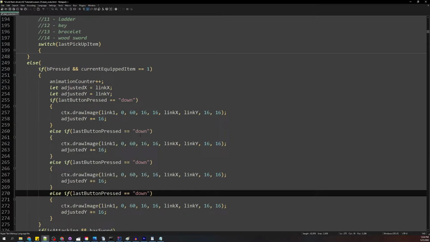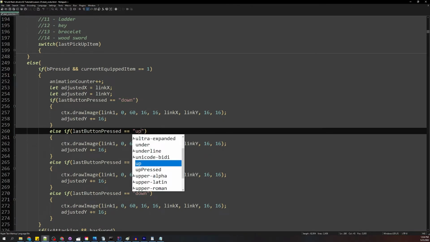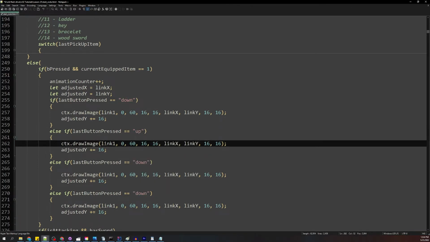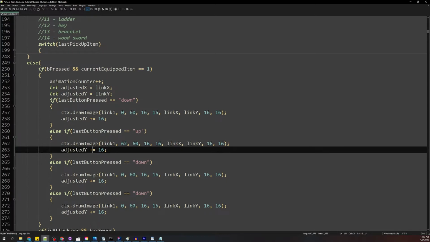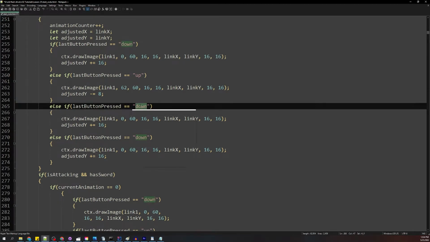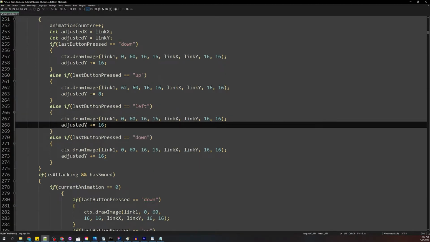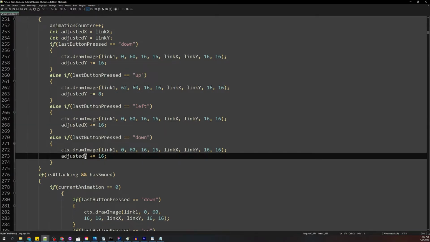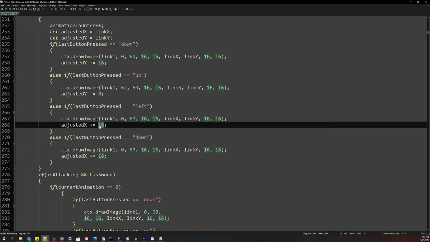Okay, and so this is going to be up. This is going to be at 62. And all that looks fine, but adjusted Y is going to be a -8. And this is going to be left. This is going to be adjusted X. Adjusted X is going to be a -8.